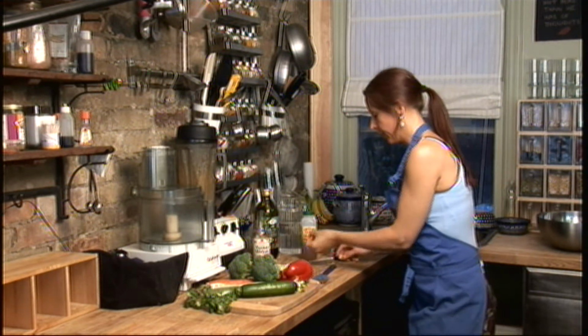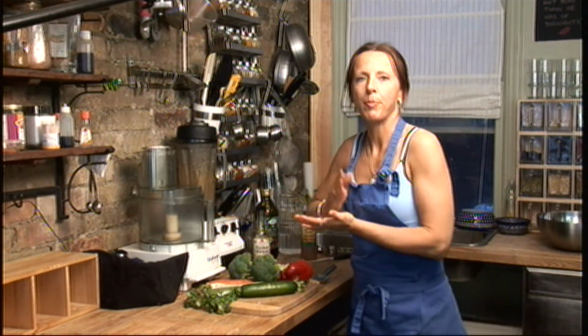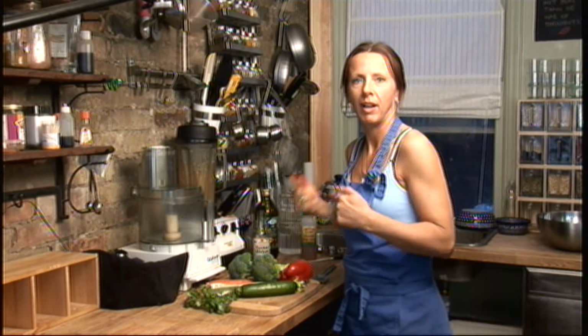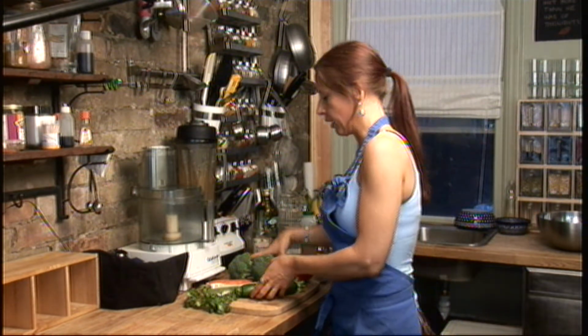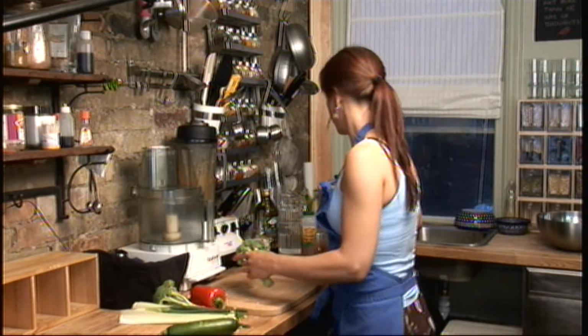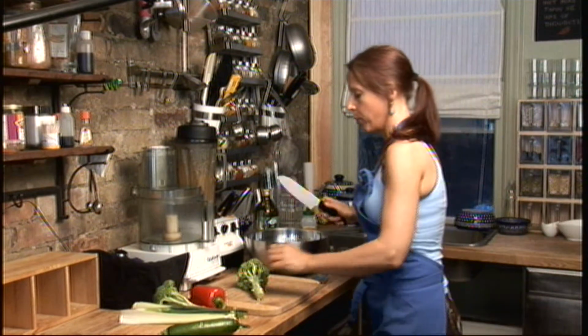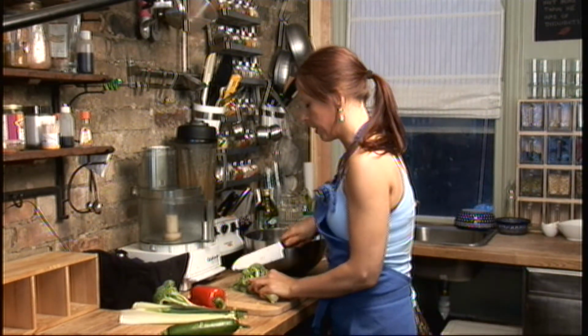Super easy, super quick. If you have a home blender, just chop up your garlic and ginger a little bit more and blend it up. It'll be fine in a regular home blender. So I've washed all my vegetables already. I'm going to get a bowl ready and just start chopping up the vegetables.